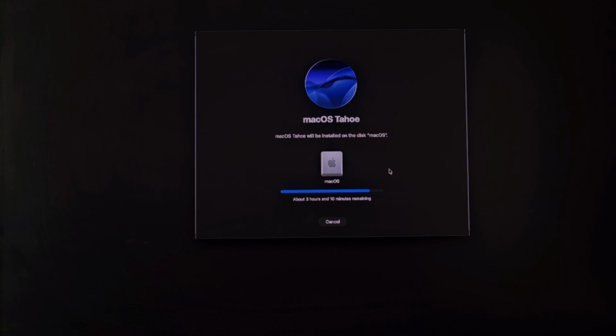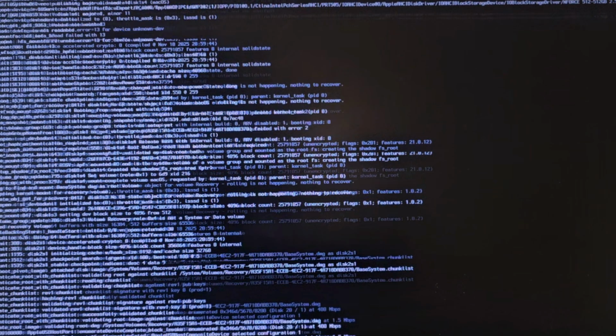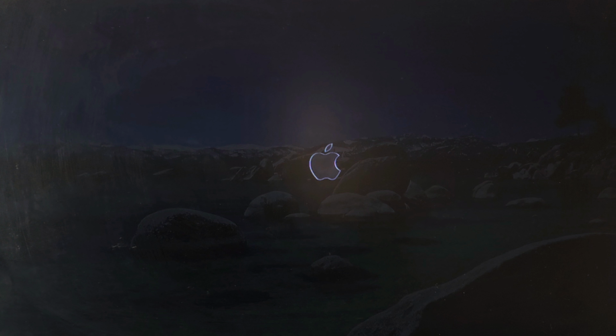So if at any point you boot into Windows, restart your system and press F12 or Delete to enter into boot mode. Here you have to select macOS installer and continue with the installation steps. You might have to do this every time you boot into Windows until the macOS installation is complete. So with this, our part 5 is over.